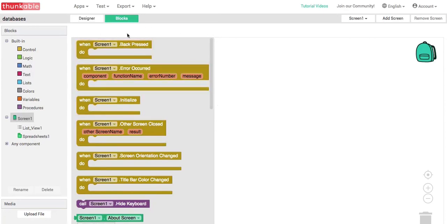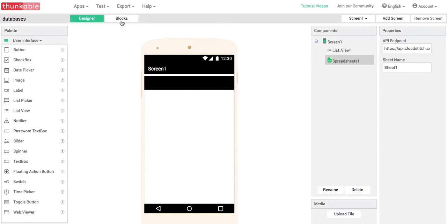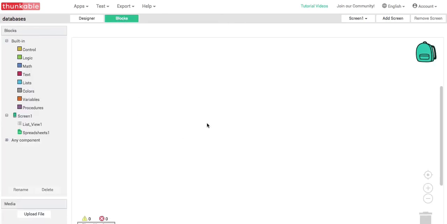We have two types: front end and back end. Front end is the designer, like this. This is the front end where we were working. This is Blocks. This is the back end. This back end is basically going to connect all our programming or database, how it's going to behave, its performance, everything, how on each screen we are going to get what information. So it's important. This is a screen we can add and remove from here. It's all important.